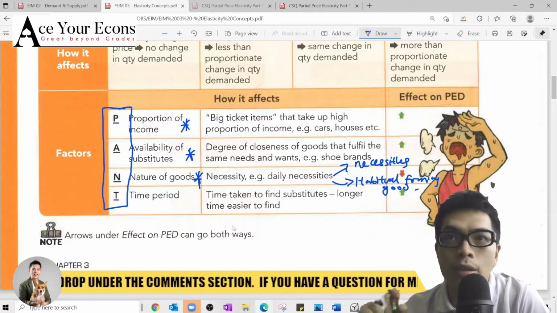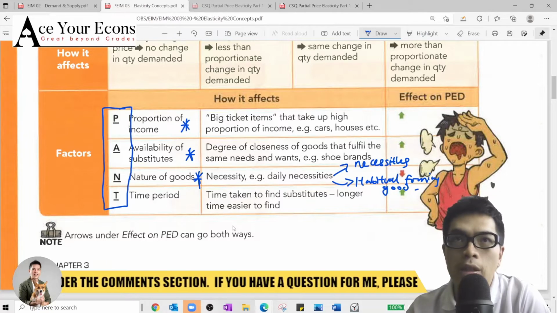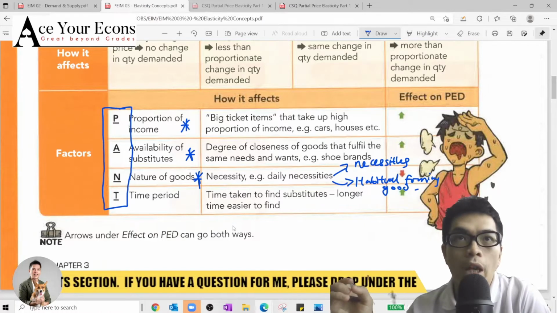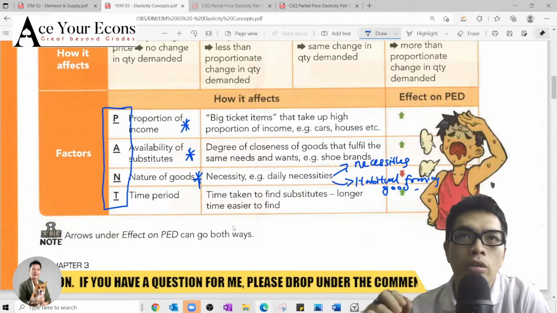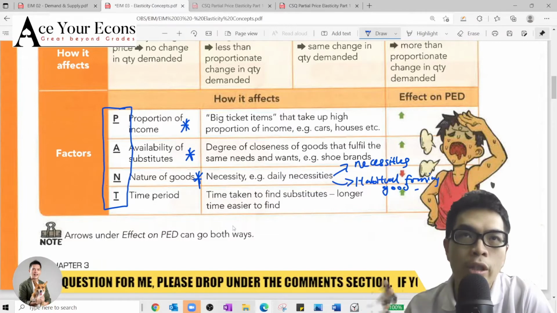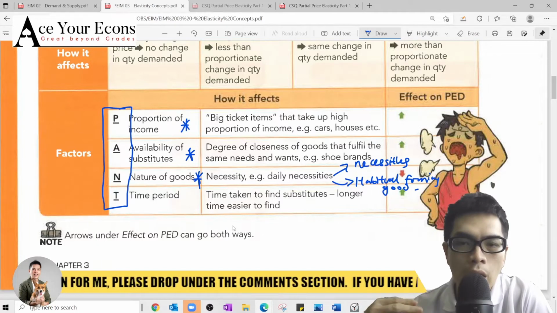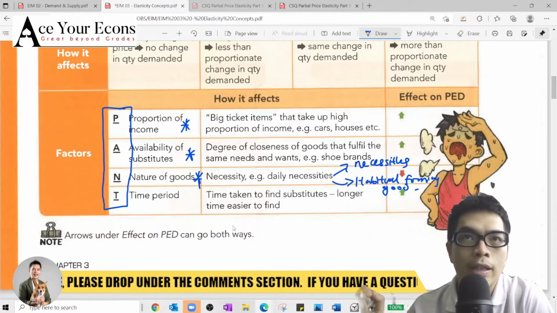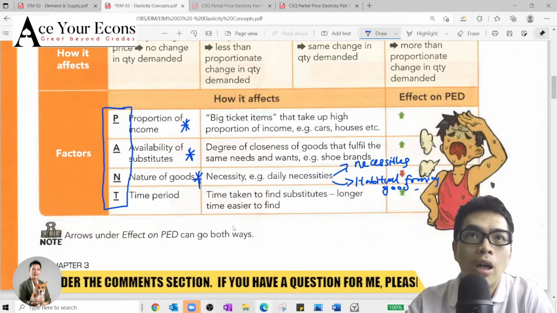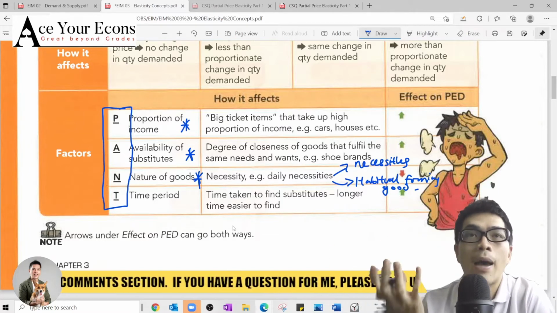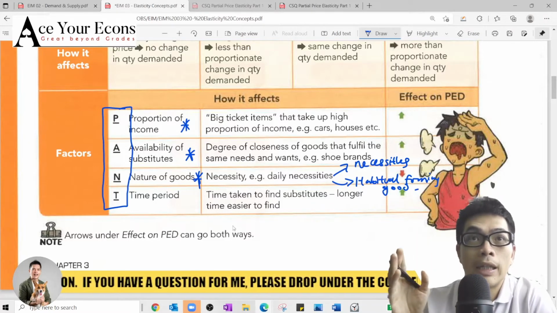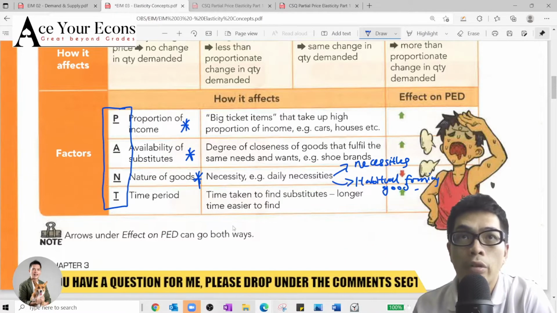So just now someone brought up cigarettes, right? You realize that cigarettes, alcohol, all these goods are habitual forming. When they start to form a habit, it leaves the consumer very hard to get rid of the habit. Agreed? And when such consumption habits fall into place, do you think consumers will be sensitive to price changes when they start to be reliant on a good? They won't be anywhere near sensitive, right? If you want to raise $1, $2, you can raise as much as you like. So long as it is a habitual forming good, you are going to be less sensitive to price changes. So PED is normally inelastic for habitual forming good.